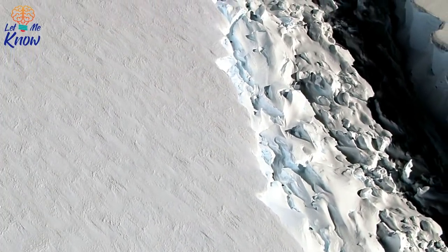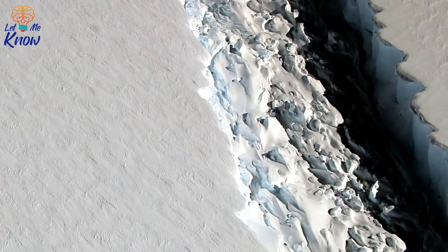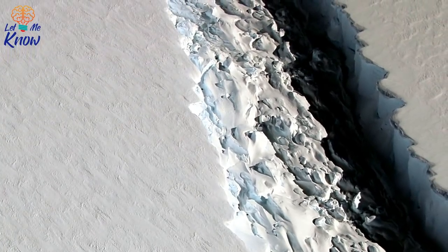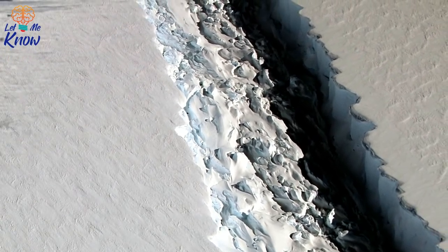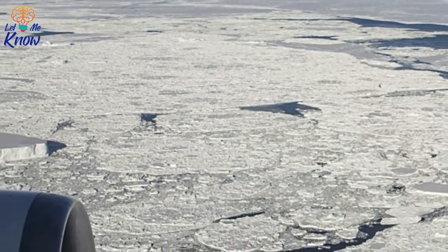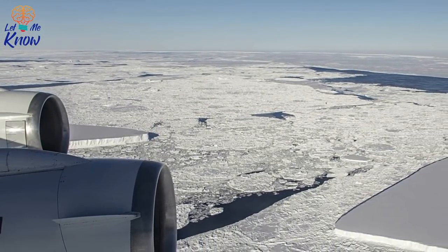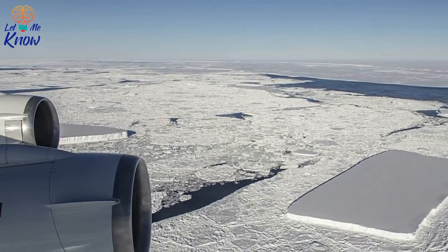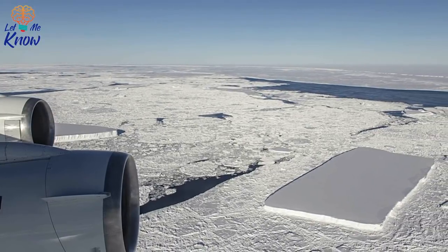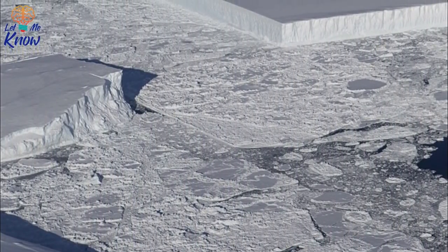And the aftermath of that gigantic calving produced the iceberg whose image went viral. Harbeck's photograph showed a sheet of ice so rectangular in its shape that it's almost unbelievable, but the snap is 100% genuine. There were, moreover, actually two rectangular bergs, although it was the one with the best defined edges that ultimately became the most popular. Scientists call these giant lumps of ice with clearly defined lines tabular icebergs. Speaking to the website Live Science in October 2018, NASA scientist Kelly Brunt explained the phenomenon.